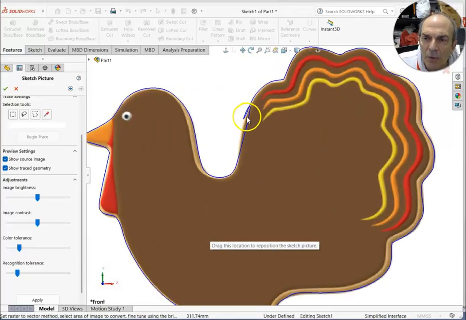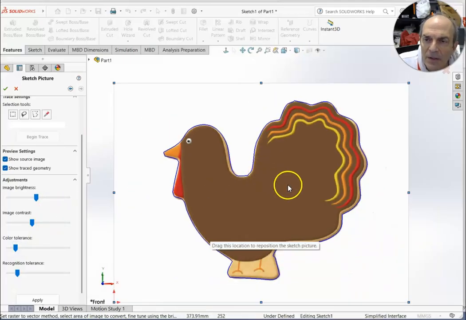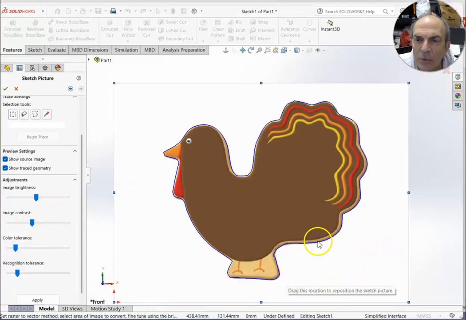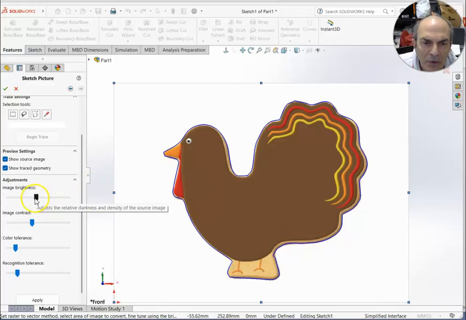But when I slid that one, it generated this little blip up here in the corner. So now I got to try to get rid of that. Play with the settings a little bit. Play around till you're happy that you're pretty close to a good sketch. I could say I'm pretty close right now.